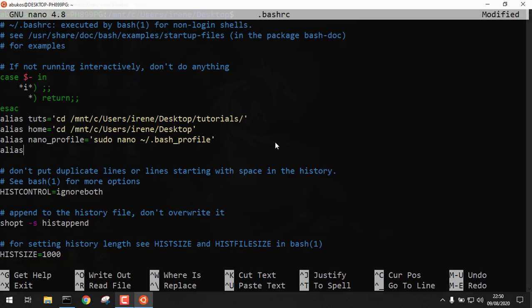Now we can add another alias, I'll just name it profile. And what it's going to do is it will open the bash profile inside the code editor.